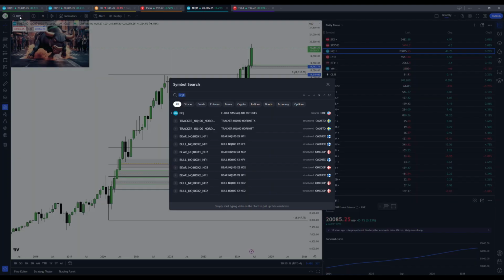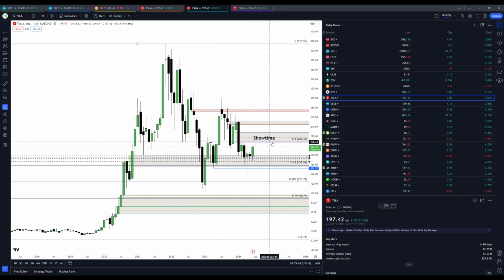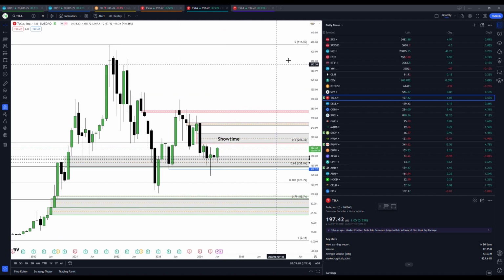205 is a real point of interest for me because we have what I deem that showtime imbalance here. Again, I think this is bullish. I think ultimately Tesla's going here over time, of course. But to have this imbalance on a monthly time frame, it's hard for me to just say we're going to get up and through this in one shot. So does that mean we fill it, close a monthly, maybe the next month create that fair value gap, the following month retrace into that fair value gap before making the run?